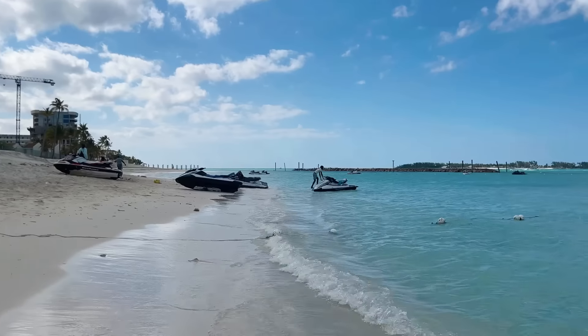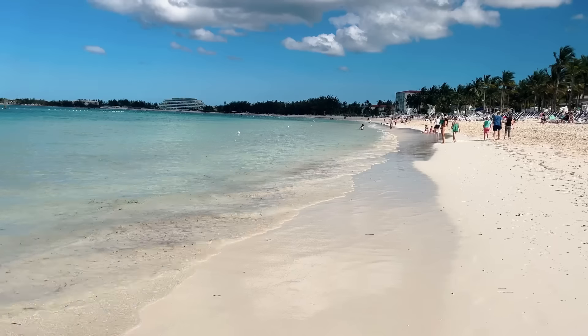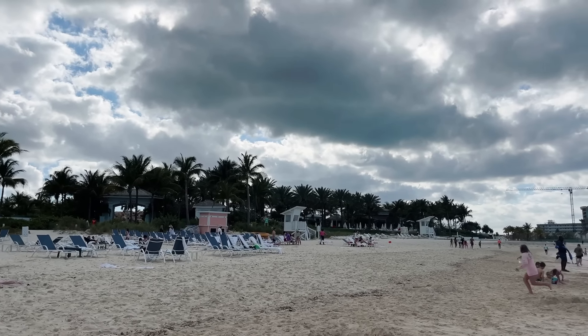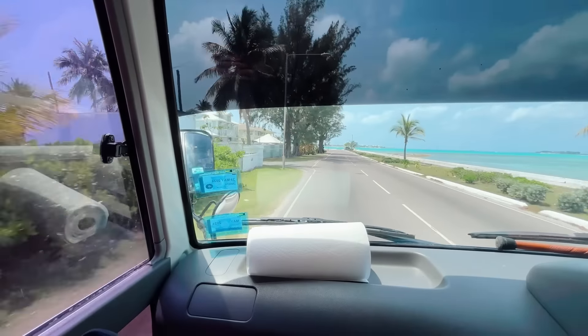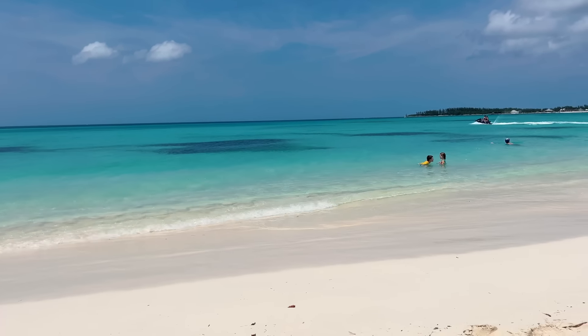The beach was amazing and the main activity there turned out to be jet skiing. It was so cold — I'm really sad I didn't bring a jacket. We were waiting for the sun to come out from the clouds, but it didn't seem like it would be sunny, so we decided to go home and cook dinner. A few days later we still decided to visit the beach we hadn't reached earlier — this time by bus. The place is called Cable Beach, and the water there was so beautiful, but almost the entire beach is within the hotel area, so there wasn't much space to lay down.